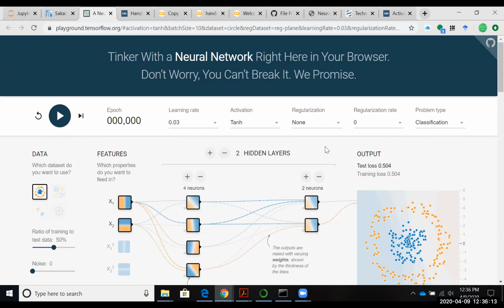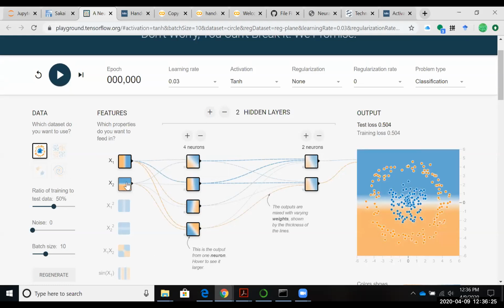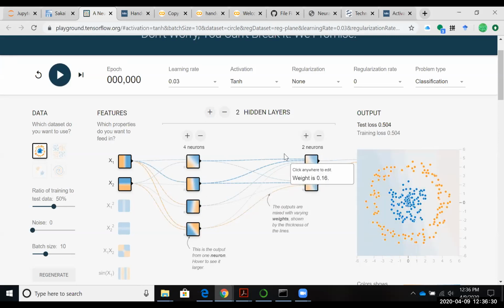Okay, so what you see on the screen, you notice a couple of things, right? You see 3 layers of neural network. That's the input layer, I have X1, X2, and then there's the intermediate layer, which is 4 neurons, and then the output layer, which has 2 neurons, right? You all see that? Yep. Yes. Now you see a picture on the right, and the picture has a bunch of dots. There are blue dots and orange, yellow dots.